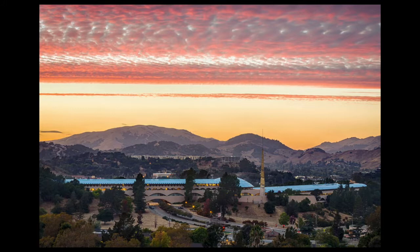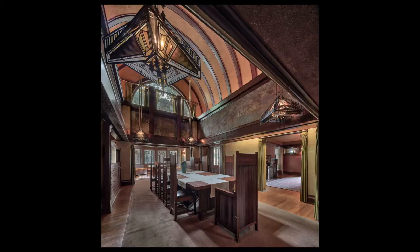I scrambled for an hour trying to find a good location to incorporate this design, which resembles the hills of Marin County in the background. Then I waited another hour for two things: the lights on the Marin County Civic Center to turn on and the sunset to be just right. The sunset color and shapes gave me more than I ever could have asked for — I was lucky that day.